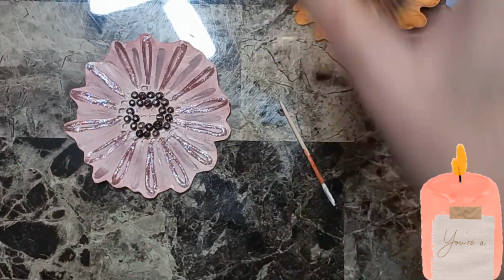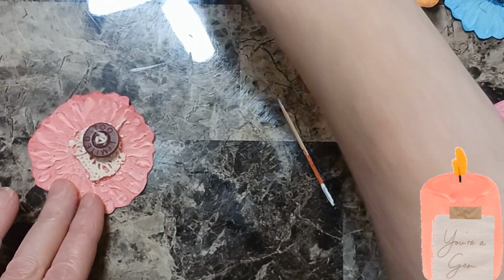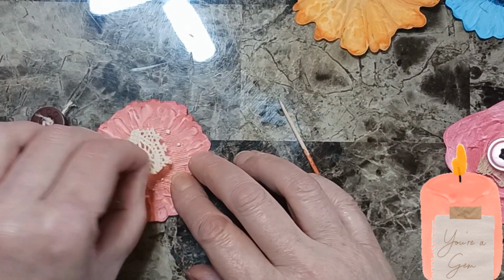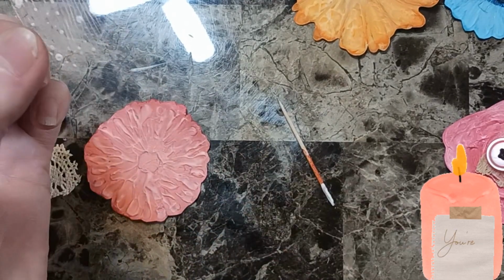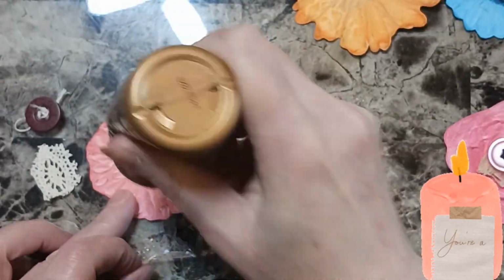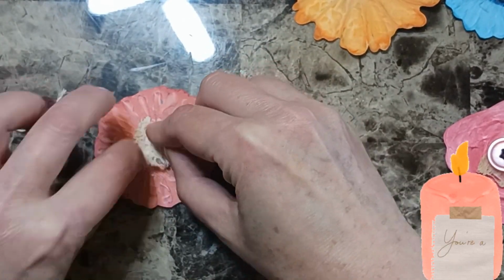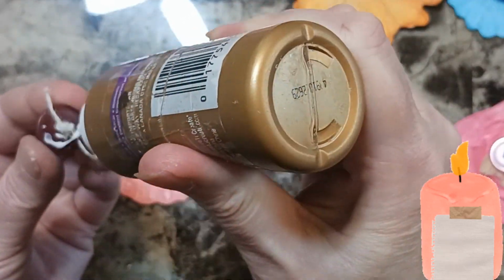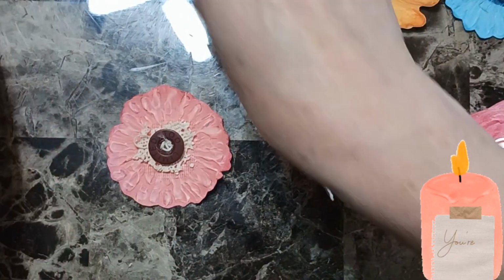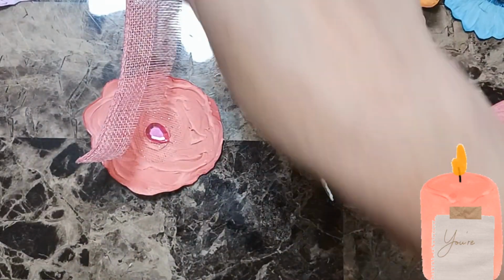One's done. Bring this one in. We got mesh again and lace. I think this is a yellow. It don't look yellow, but it is yellow. And that one's done. I'm gonna bring this one in because I want to fix it.